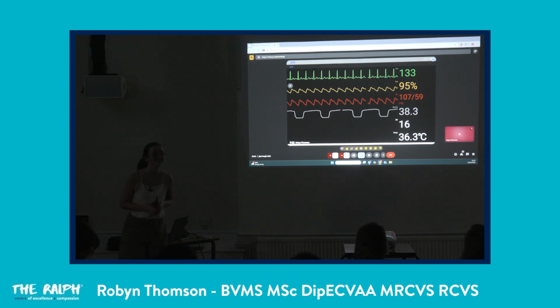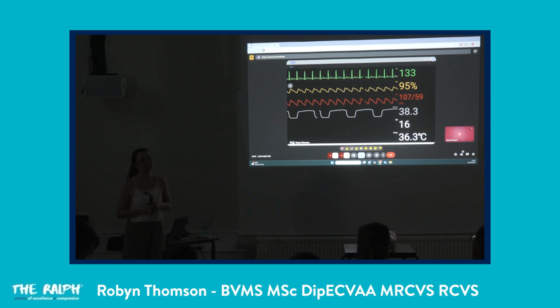Yes? I'm a bit worried about his heart rate considering how big the dog is. Yeah, so I'm not worried. I'm aware that this patient is still tachycardic, but I can explain it all. This patient is not normal yet. We're going to have to continue to manage this patient. We're going to have to continue managing their blood pressure, their volume status into the recovery period.